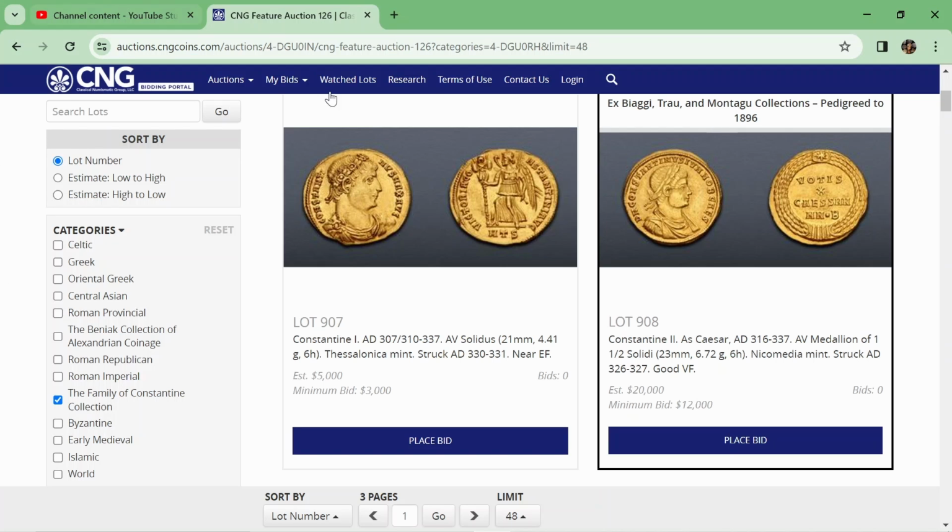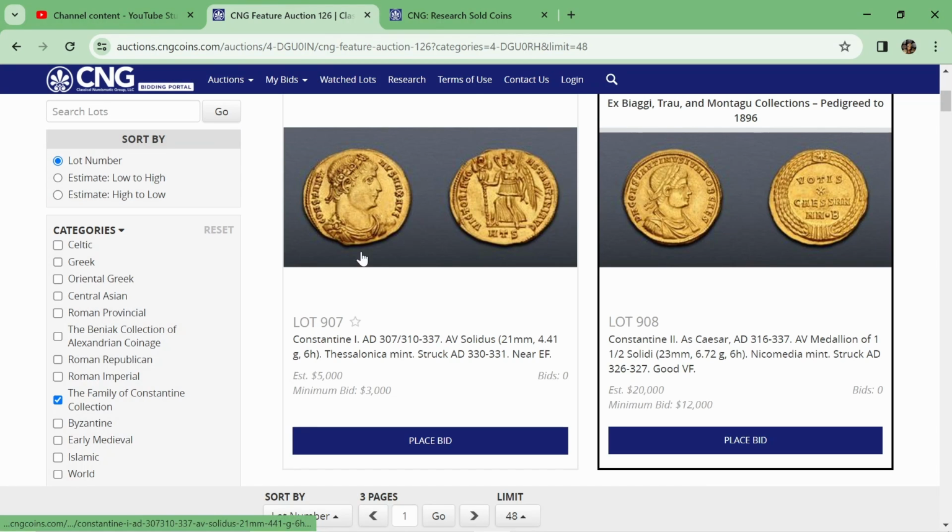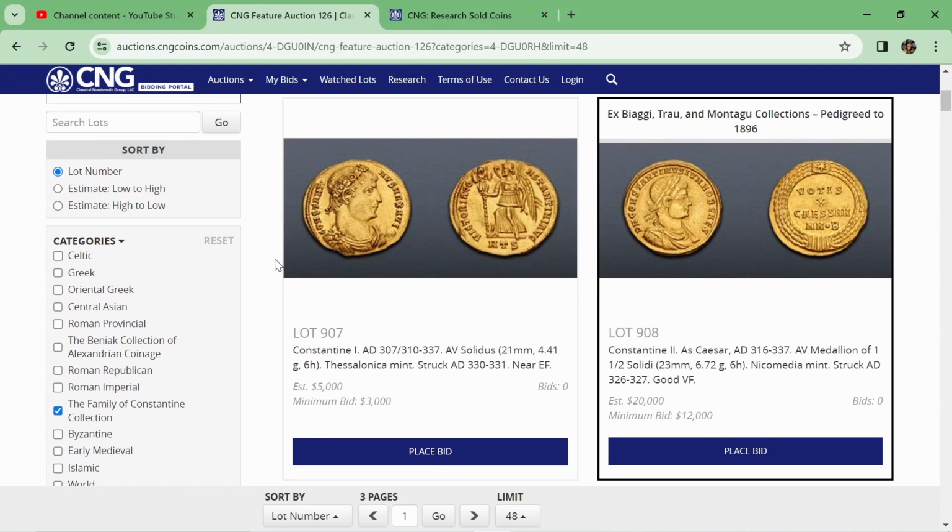I had a number of pieces consigned in Triton, and the performance was suboptimal for sure. I don't know, because I've seen still strong prices in the European auction houses, and Heritage I feel like has been getting strong prices, even for coins that are in problematic slabs. I think people are starting to catch on to the fact that slabs really don't mean a lot when it comes to a nice coin, whether it says brushed or something silly on it like that. Yeah, for ancients, that makes no sense.